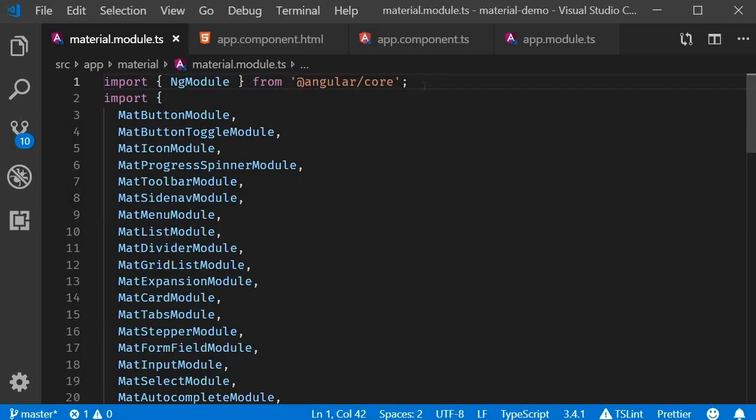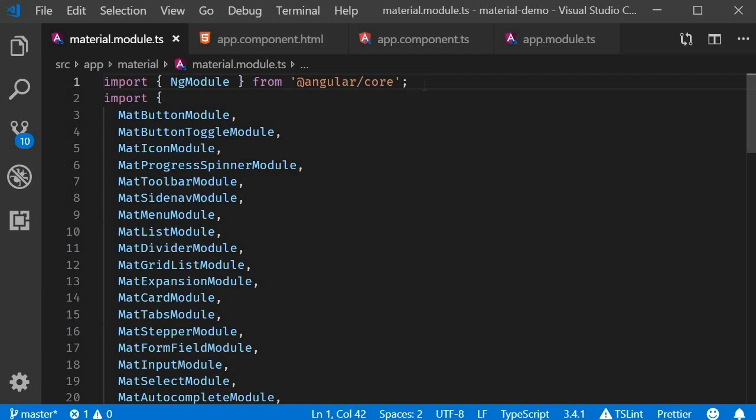Alright guys, in this video, we are going to take a look at dialogs in Angular Material. A dialog is a type of modal window that appears in front of the app content to provide information or ask for information. The usage of a dialog is very similar to that of the Snackbar component we looked at in the last video. So this video should be pretty straightforward if you've understood how a Snackbar works.